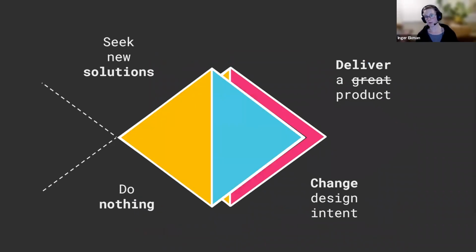And I mentioned that the double diamond is an ideal, and this is what I like to call the trouble diamond. And this is where playtesting loses its power. Because if you go into a session and never really know what you're testing, if you go into a session and then you discover something, and that discovery might mean, well, we're going to have to change how it's built, or, well, maybe we have to change what we're building, or maybe we can just sit tight and let's see if it goes away, then you're essentially wasting efforts because you're not driving action with the research you're doing.